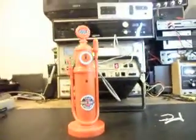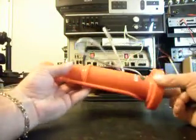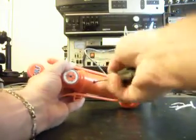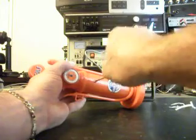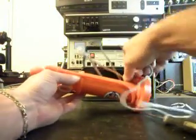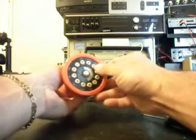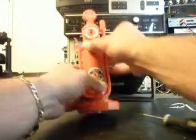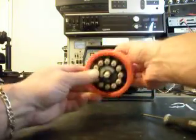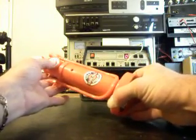I'm going to try to take this apart. This is the initial checkout. Kind of give you a look at this telephone while I'm taking it apart. Right off the bat, it just looks like there might be one screw in it, but I'm assuming there's a lot more going on here than one screw. But we'll try to get it apart real quick. Might have to do another video. Things kind of going crazy there. And we got to figure out how to take this apart now. I think probably up underneath this dial we're going to find some more screws, but I'm not even sure if it's really made to take apart. Sometimes this stuff is built and then you can't hardly get it apart again.